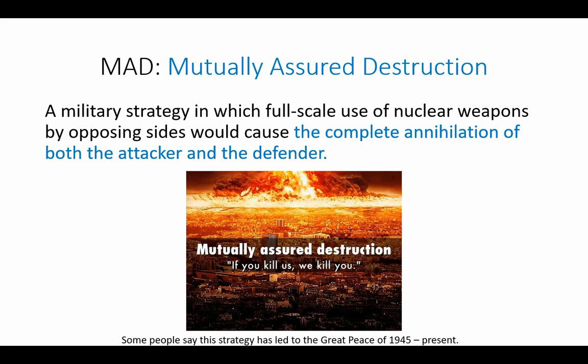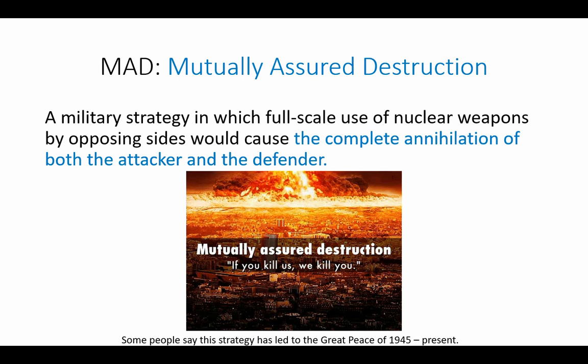So the Americans knew that if the Soviets attacked them, the Americans could launch nuclear weapons fast enough, before they were hit, they could launch nuclear weapons that would then destroy tens of millions of lives in the USSR. And the Soviets knew that if the Americans attacked them first, well, then the Soviets would be able to do the exact same thing to the Americans. So they mutually assured each other's destruction.